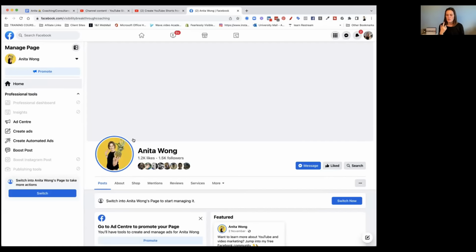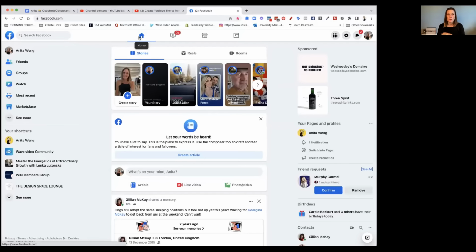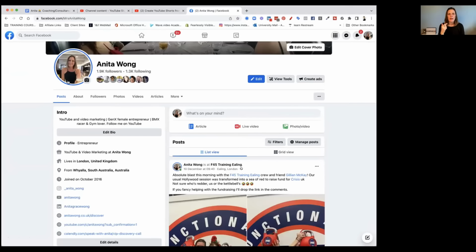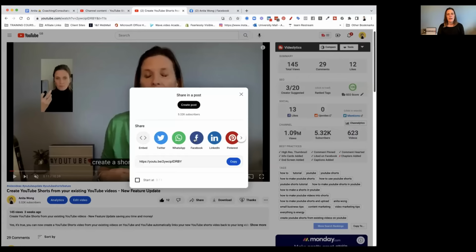So if you're logged in as yourself, which is where I am now, then it's going to show up on your personal Facebook stories. So before you share on YouTube, make sure that you're logged in as yourself on your Facebook account. Then jump back to YouTube and click the Facebook share option.